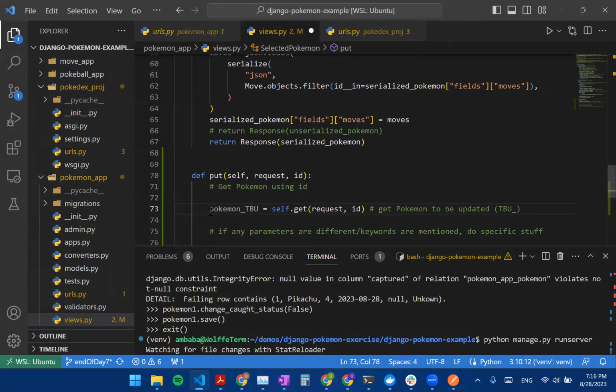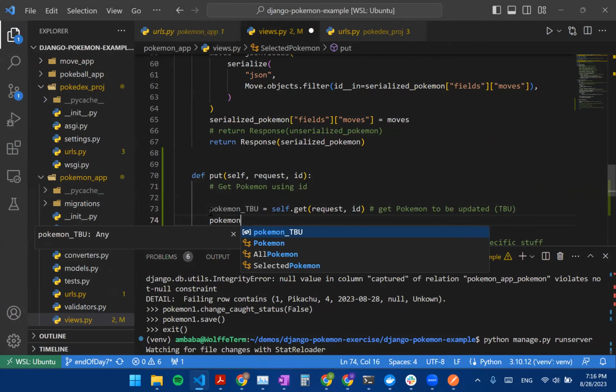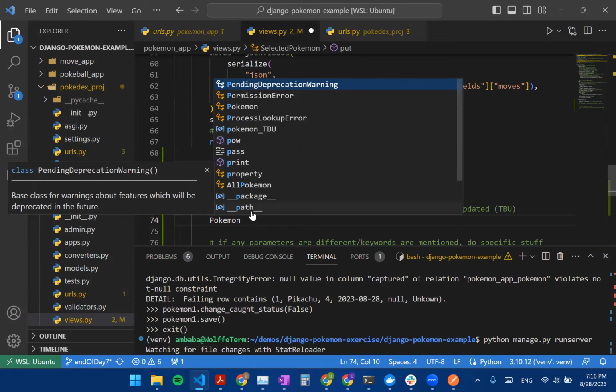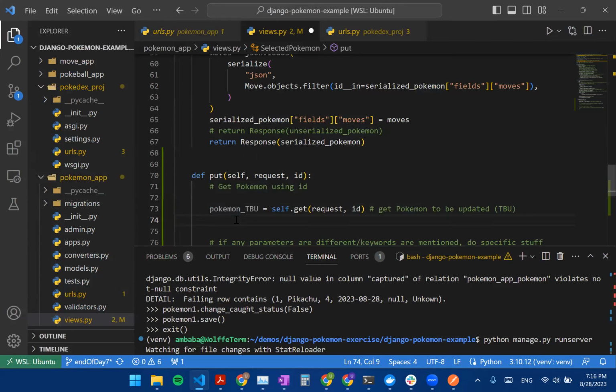I don't think TBU is an actual term, but it works for differentiating it, because if you just type in generic Pokemon, you could very easily mistype it with a capital P, and that looks really similar to your class name. So I always recommend keeping your variable names slightly and easily distinguishable from your class name. In my opinion, that's just a good way to do things.